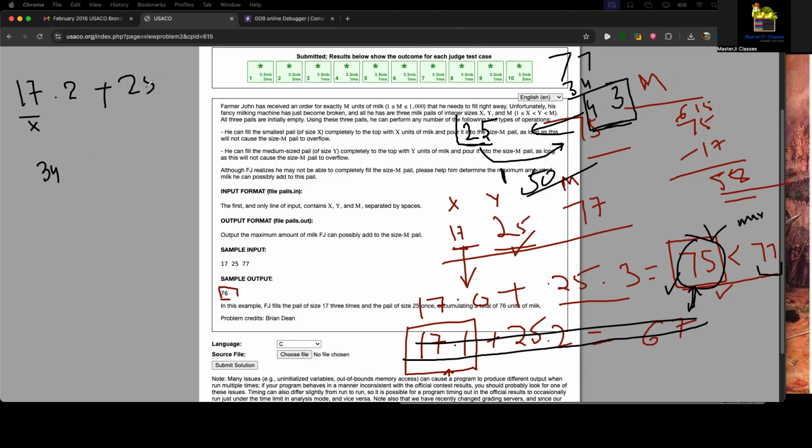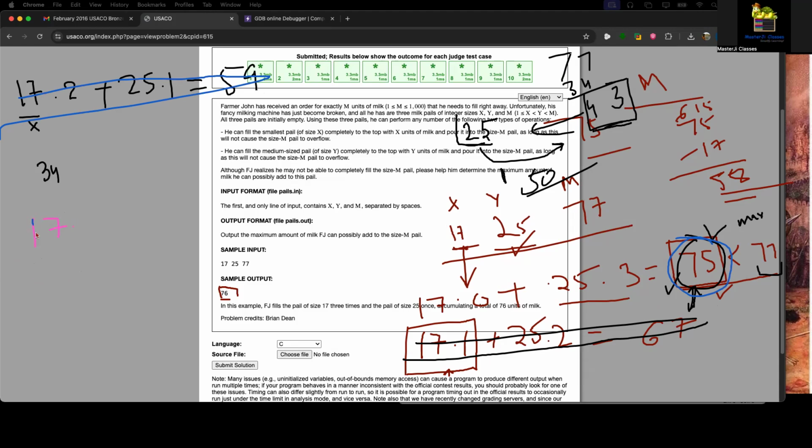So I will write 25.1 and it will give me a value. It will be equal to 34, 59, I think. Okay. Again, this is less than our best value, that is still 75. So we can reject this answer. Next, we can maybe try one more time with one more higher value.